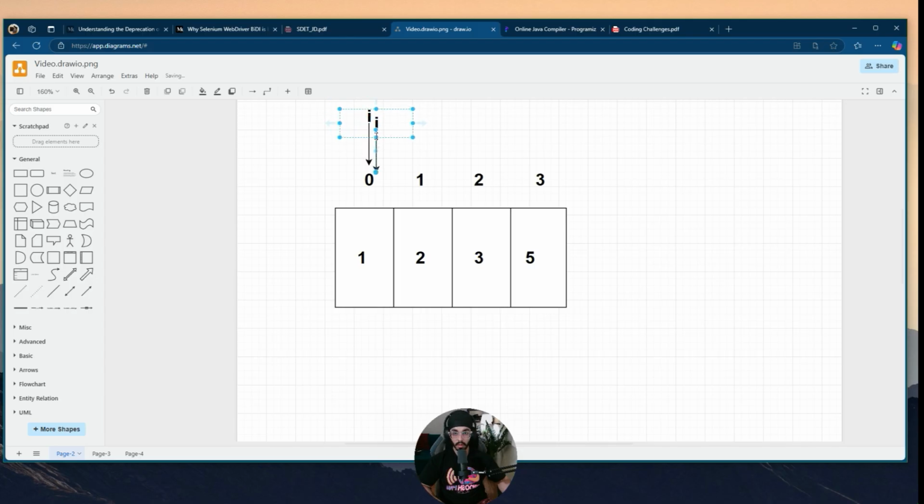Then I will duplicate this, and more precisely I will be creating another for loop. In that for loop I will be using a variable known as j, or whatever variable you want to keep. This variable will be pointing to the next element, so i plus 1. Whenever i is pointing to index 0, j will be pointing to the next one, that is 1. Suppose i is now incremented to 1, so j will be pointing to the second index.